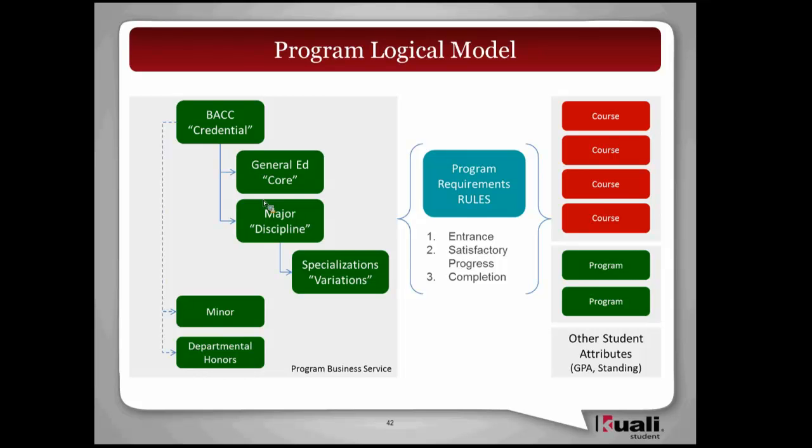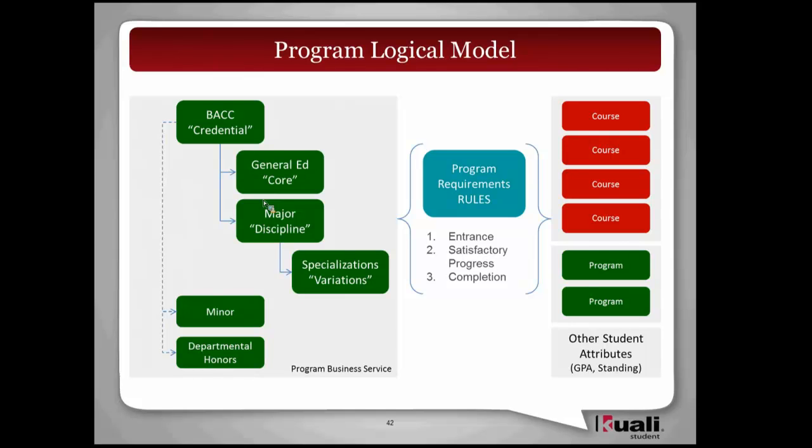So what we did, we spun around and looked at this from more of an institutional top-down perspective. To do that, we had to break programs apart into their constituent pieces to really explore the flexibility that comes with that. One of the ways that helped was looking at who owned the rules for these things. That was a litmus for how we split these things apart. So we're not just looking at a Bachelor of Science in Engineering. We can break that up into its constituent components. So for instance, if we look at this particular model, we have a Bachelor of Science in Engineering.